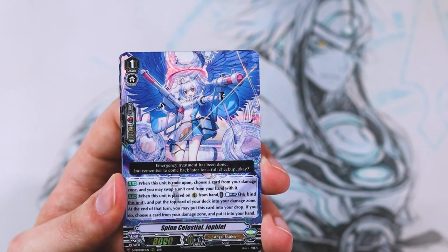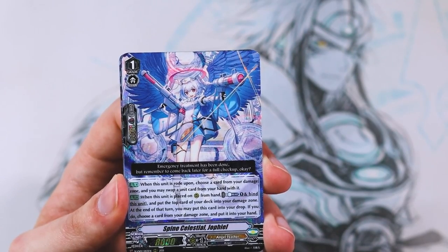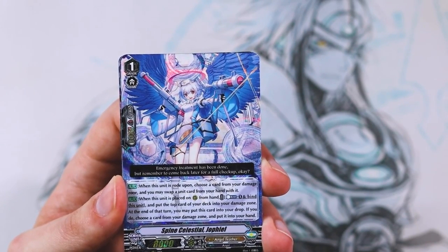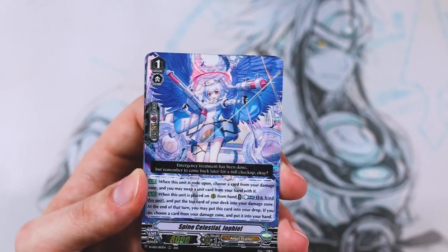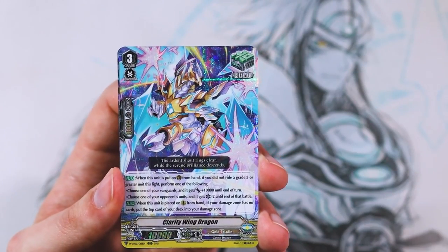So more Celestials. When this is ridden upon, choose a card from your damage zone, swap with a card in your hand. When this is placed on rear, Counter Blast one, bind this. Put the top card of your deck in your damage zone. At the end of the turn, you may put this card into your drop, and if you do, you choose a card from your damage zone, you put it into your hand, so damage denial, I guess.